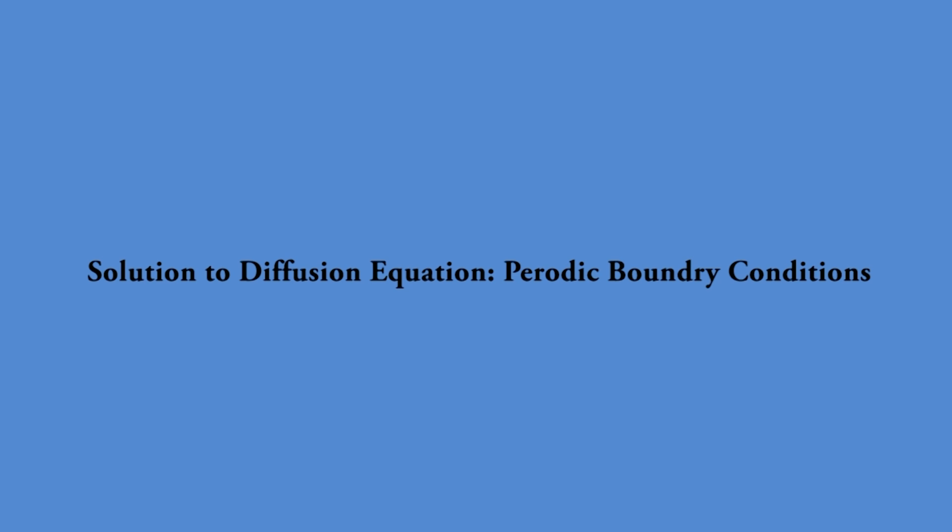Welcome to the 27th lecture in the open course on diffusion in multi-component solids. In this lecture, we will go over one more boundary value problem with periodic boundary conditions. In this problem, the initial concentration profile is represented by a square wave type of pattern, and we will solve the diffusion equation by separation of variables.